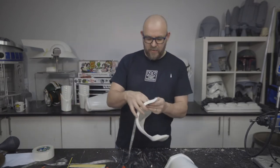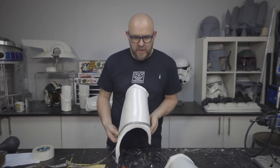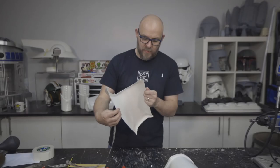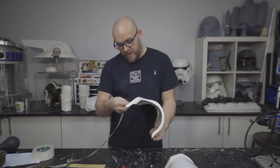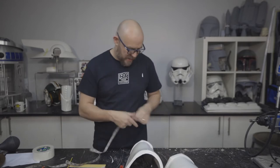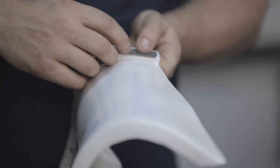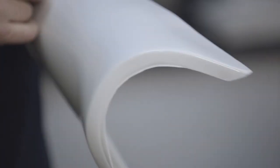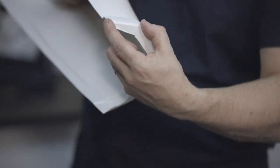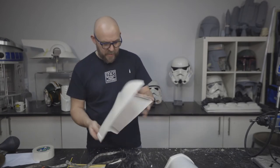Let me give you some sizes before I forget. Around the top of the thigh — same as we did last time — around the fattest part. One, three, five. I'm a little over here so I'm going to trim a little bit more out. That's where you want to be. And if you remember, the inners were 50mm — 50mm on this flat edge, as you'll remember from the last thigh build. So I'm going to trim a little bit more out of that.